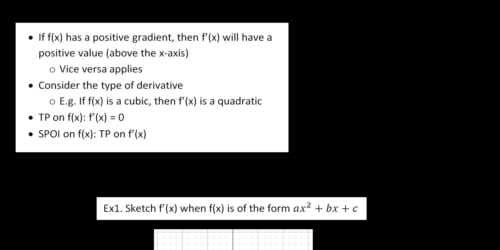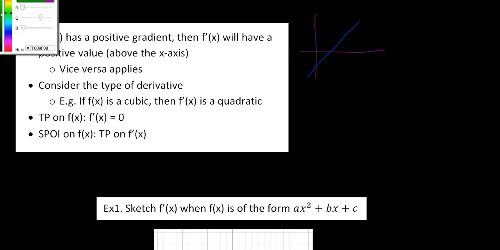Okay, so first of all, if you recognize that the original function has a positive gradient, I'm just going to sketch as we go. If I just draw an axis real quick. It's a bit straighter. Now, if you have some sort of positive gradient, let's say you got a straight line. If the gradient is positive, you can see that the gradient is always positive throughout this entire blue line. So in this case, you know that our gradient function is going to be positive throughout this whole line.